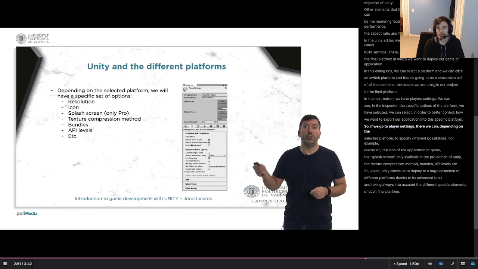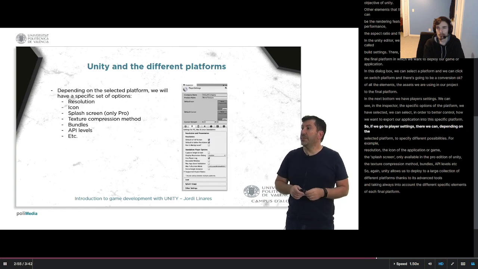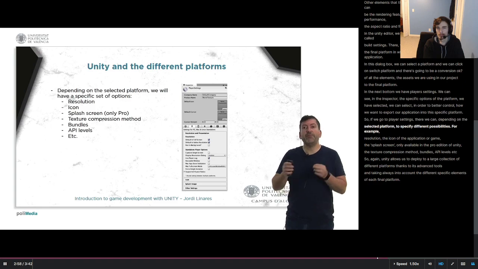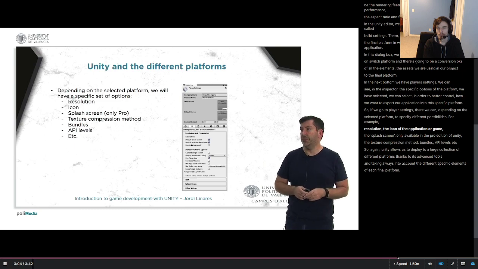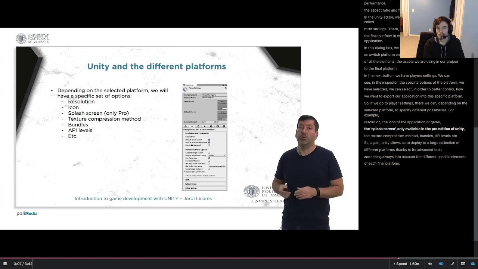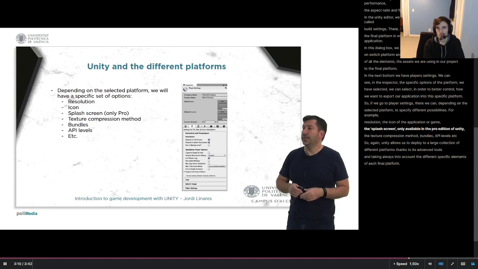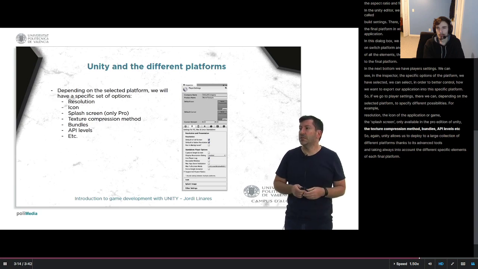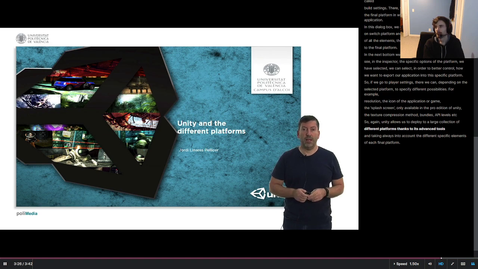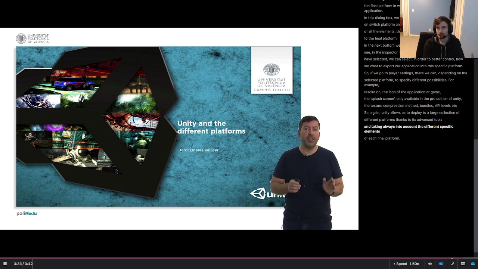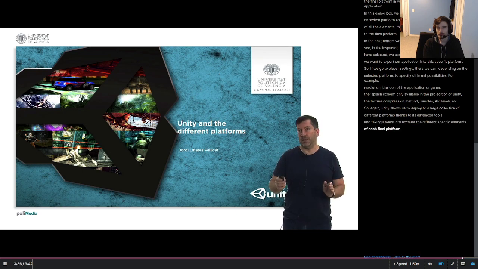Depending on the selected platform, we can specify different possibilities, for example, resolution, the icon of the application or game, the splash screen, only available in the Pro edition of Unity, the texture compression method, bundles, API levels, etc. So again, Unity allows us to deploy to a large collection of different platforms, thanks to its advanced tools, and taking always into account the different specific elements of each final platform.